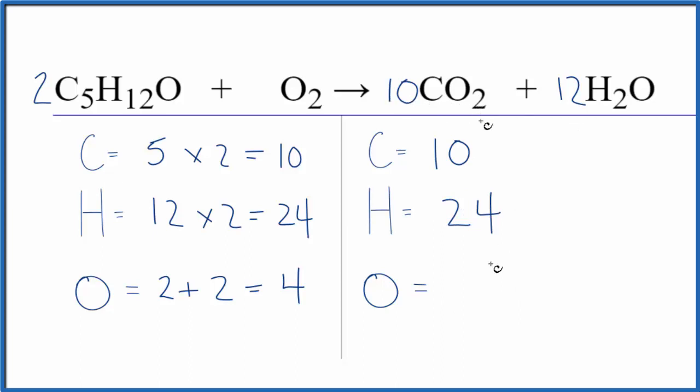10 times 2 is 20, plus 12 times 1, that equals 32. Okay, now it seems like this is kind of difficult to balance, but it's really not too bad. So we're saying that we have 2 times 1, so we have 2 plus some number is going to equal 32. So 2 plus 30 that equals 32. So if we put a 15 as our coefficient, 2 times 15 that'll give us 30 plus the 1 times the 2, 32.